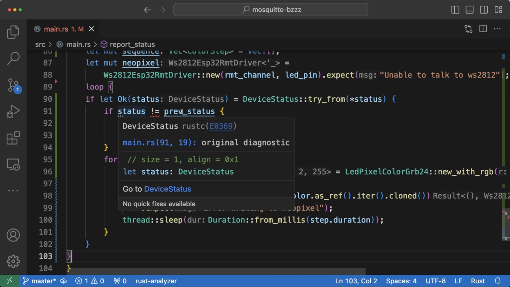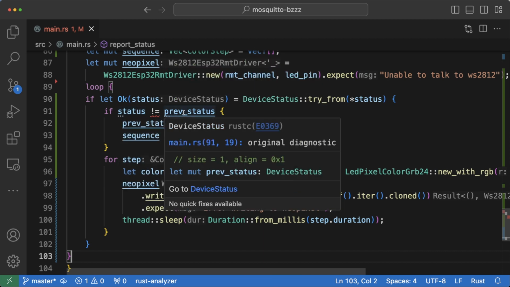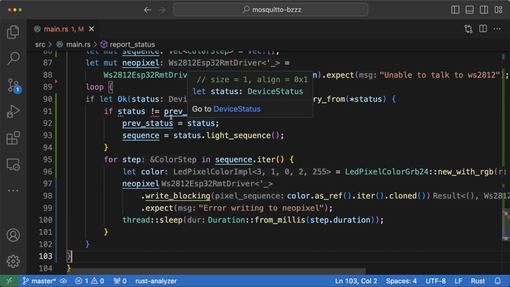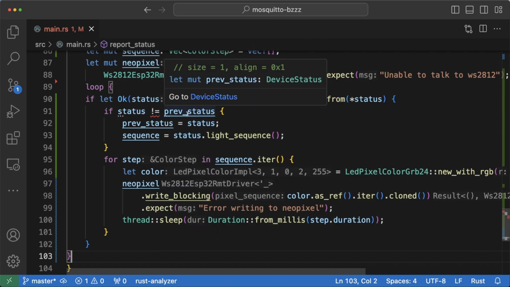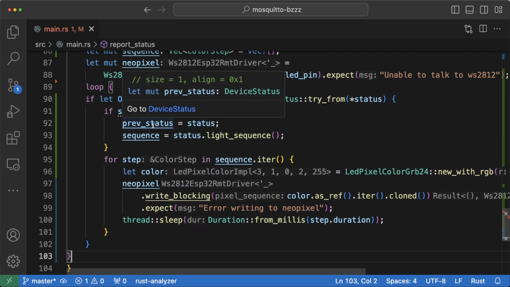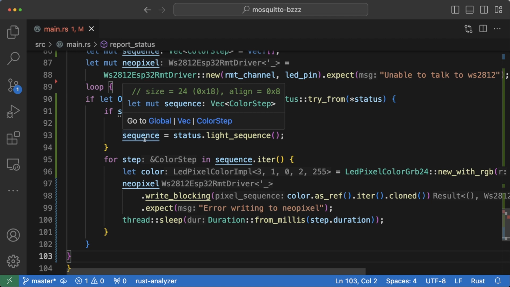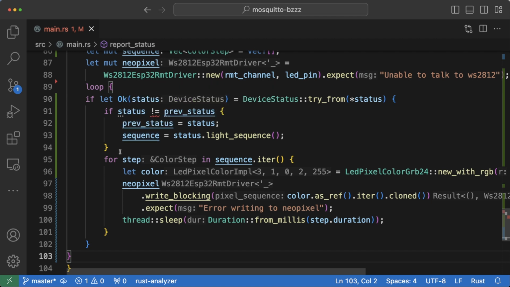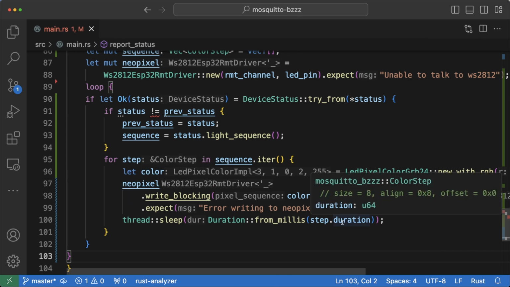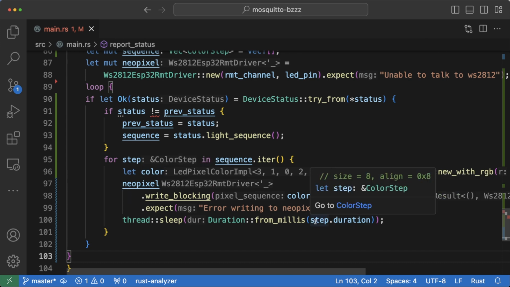And this status, if it is not the same one as in the previous loop, it will record that one and update the sequence. Otherwise, it will do nothing. And after that, it will go through each of the steps of the sequence, light the LED accordingly, and wait for the amount of seconds, or milliseconds rather, of that step.